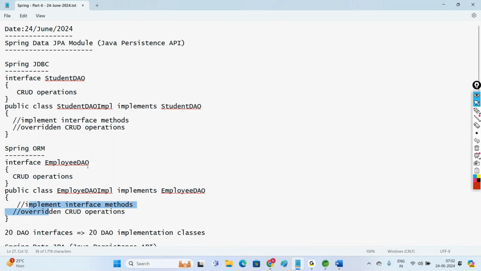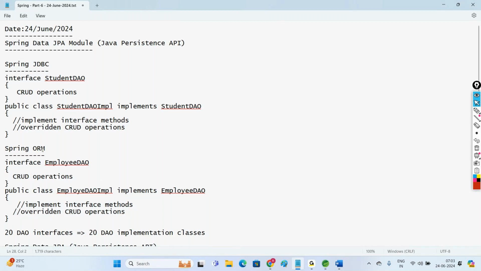So whenever we create one DAO interface, we create one implementation class that implements the interface.